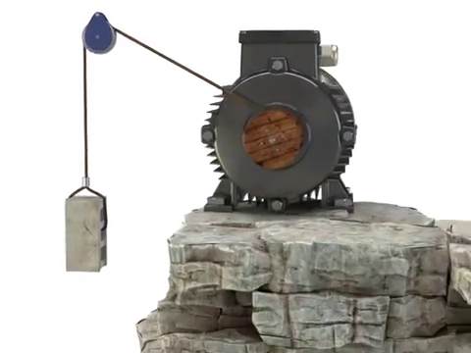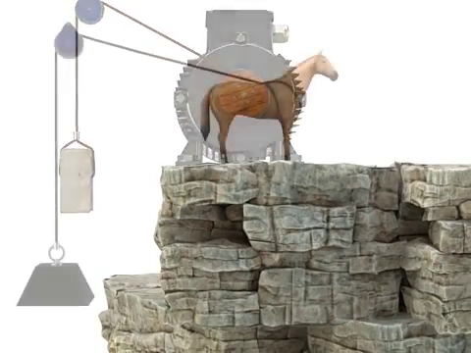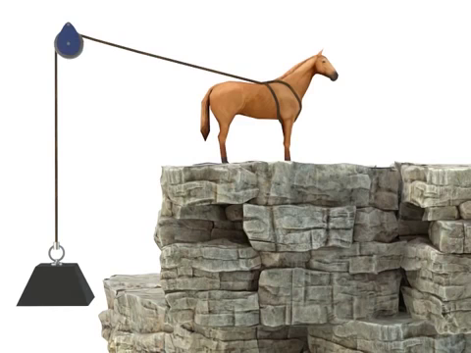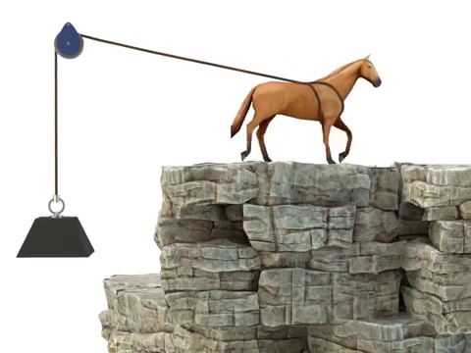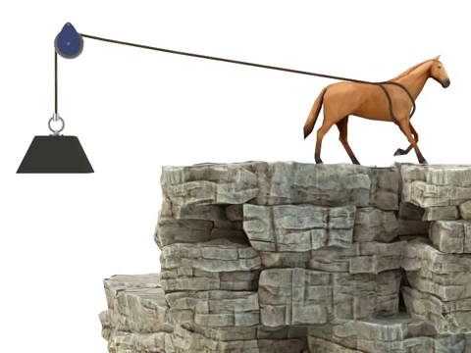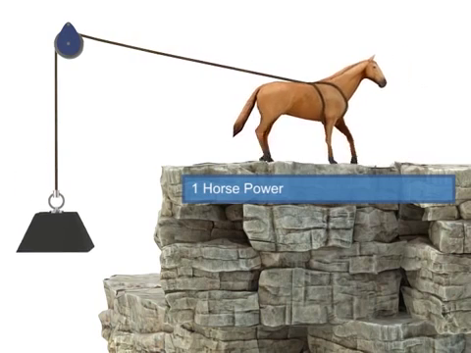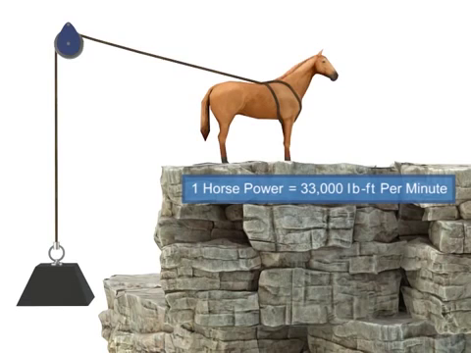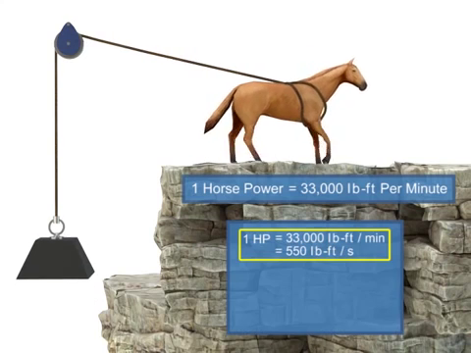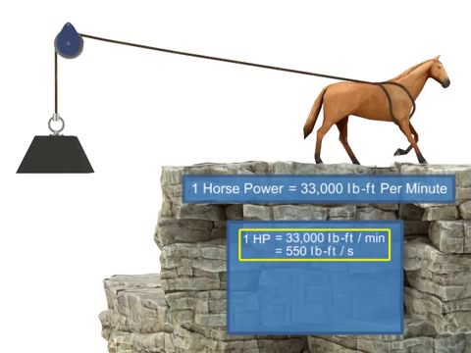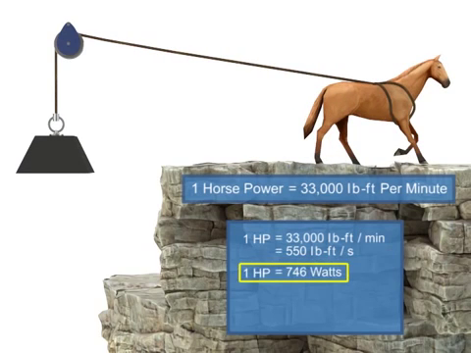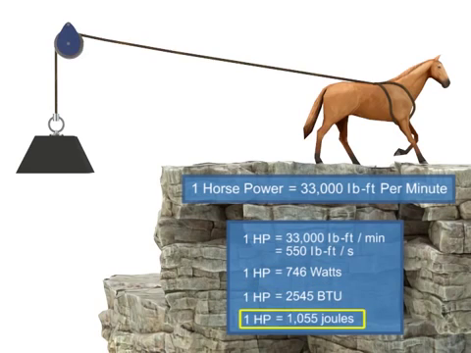Horsepower is defined as the rate at which work is accomplished. Years ago, before motors were invented, most work was accomplished manually. It was estimated that one horse could accomplish approximately 33,000 pound-foot of work per minute, and thus the term horsepower was born. In modern terms, horsepower is simply another unit of measurement for power and can be translated into watts, BTUs, joules, or any unit of power. Units that measure motor power are typically in horsepower or watts.